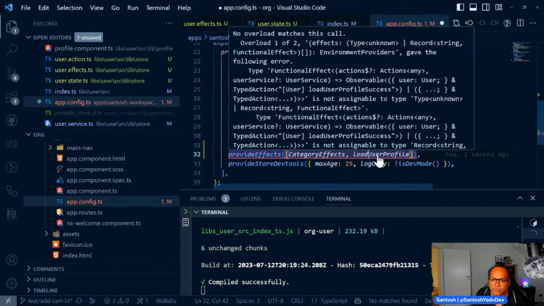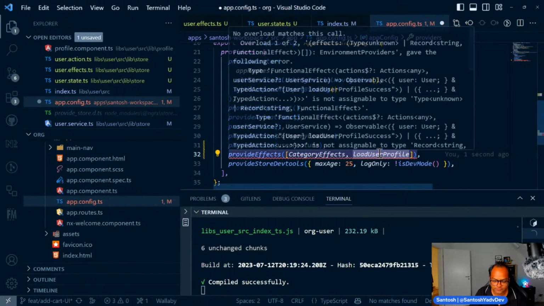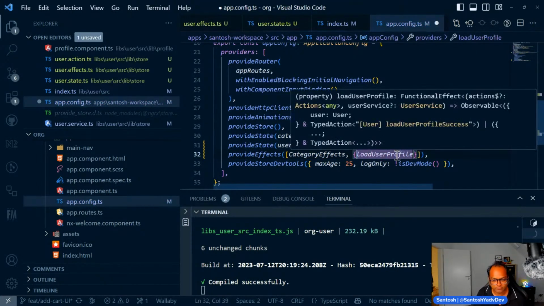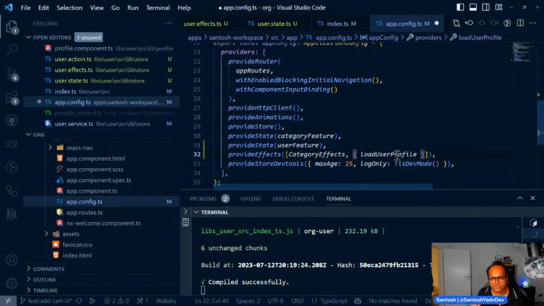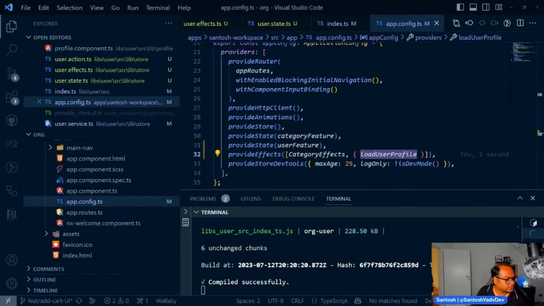And we cannot merge both of them because this is different. Functional effects need to be registered in curly brackets. So if you're doing both, make sure that you register the class-based one in the normal syntax, and functional effects like this.